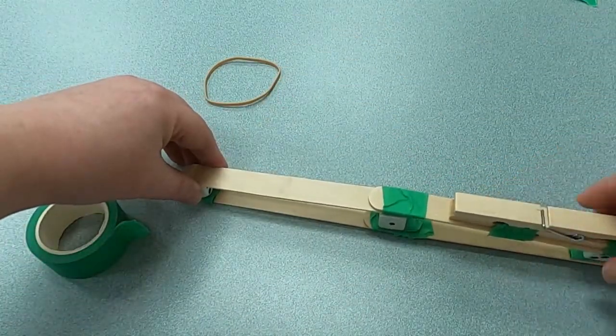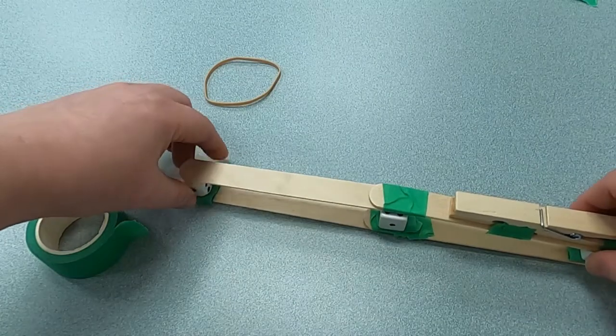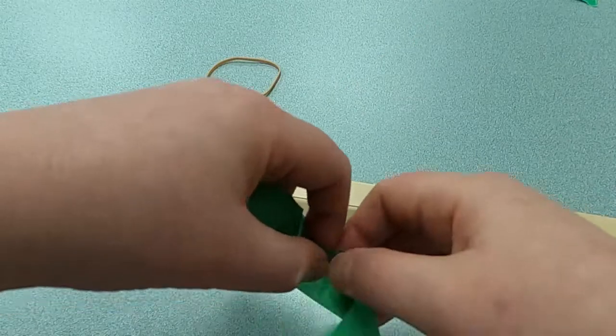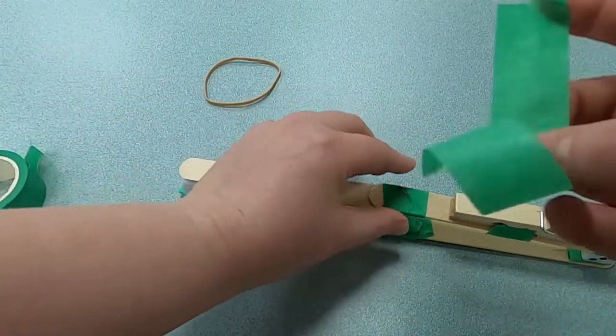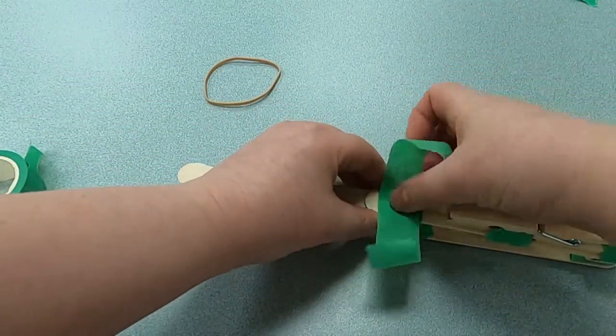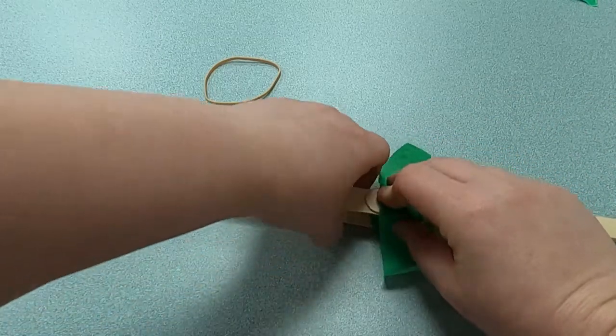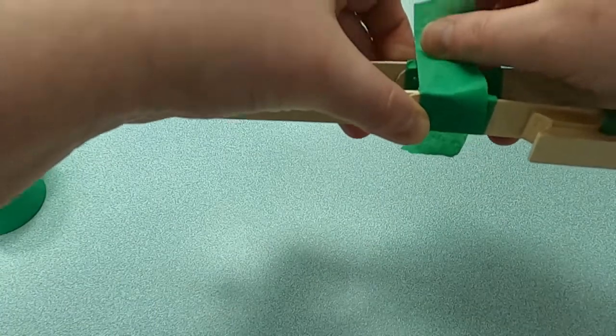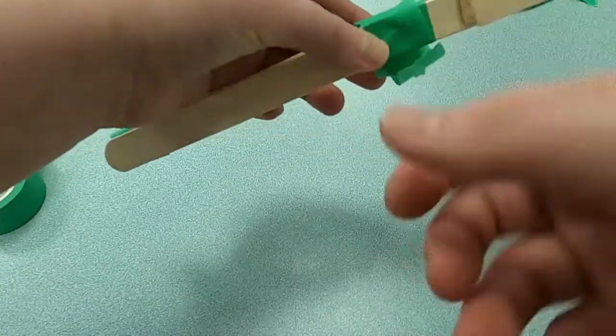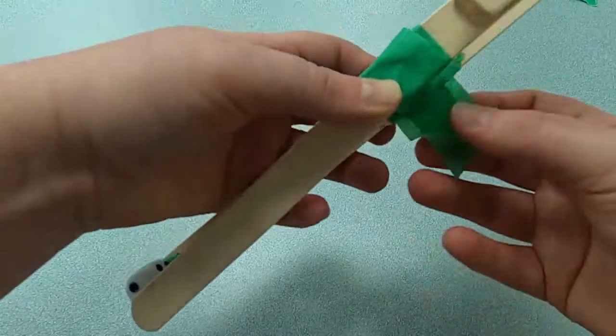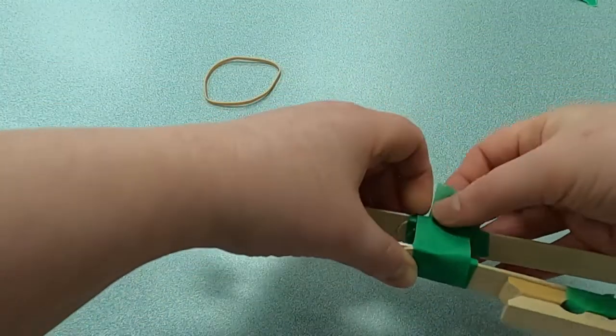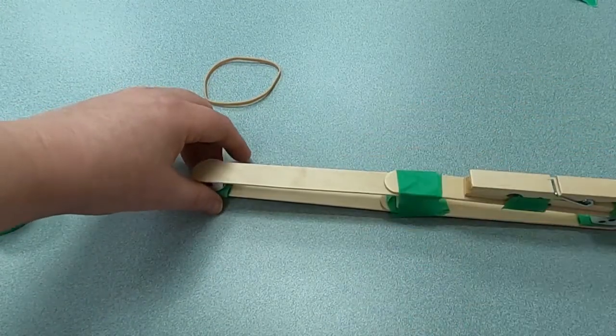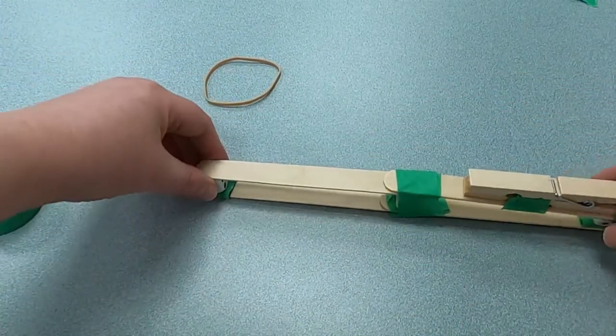And so now we have our two parts, and now we need to put them together. So I started with the middle, which made it a little easier for me to do the back and the front. So let me get another piece of tape. Okay, and so I'm going to wrap it around like I did with the top and the bottom. And you've got to hold it steady. You may need an adult or a friend to help you. Because it is a little tricky, because you want these to be even. But I think I'm seeming to be okay right now. All right.